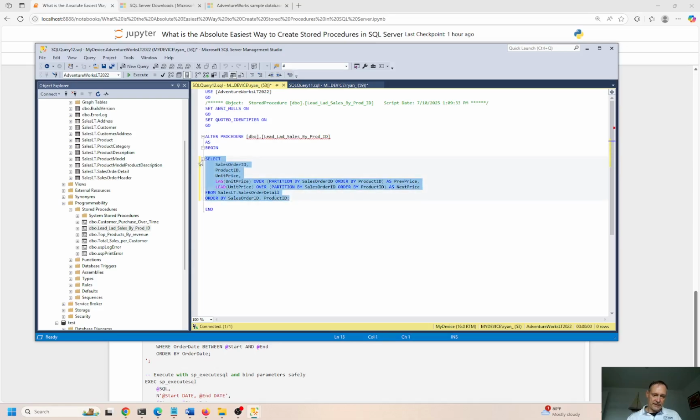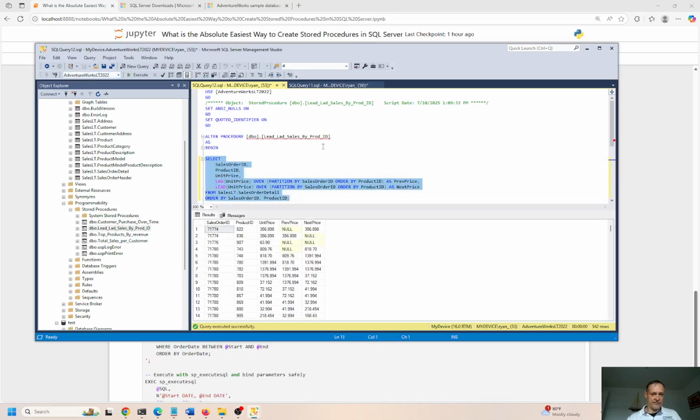If I just run it, again, function F5 or just F5 if your function is enabled. Sales, product, unit price, previous price, that's the lag and that's the lead. So if you look carefully here, 80976, the lag was 80976, and we're leading by order ID.